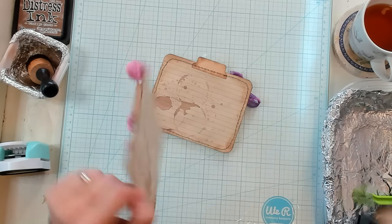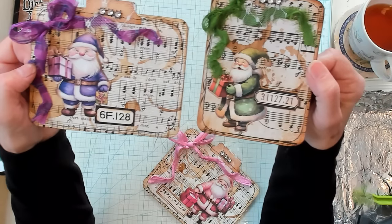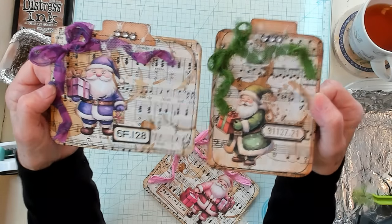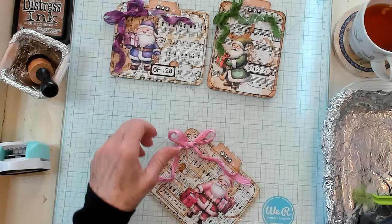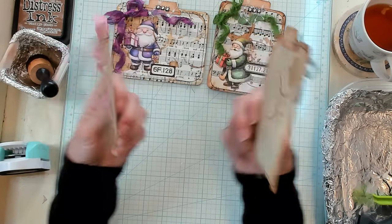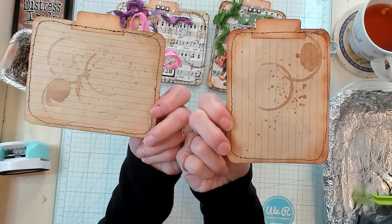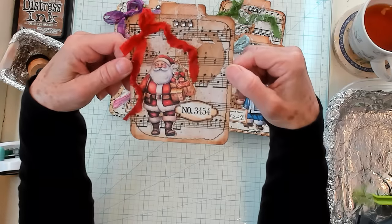Now here's one I made. I told you I made it the long way, so you can see the difference. And the back is like that. And then let's look at this. This is the blue one and the pink that we made together. And then turn it on the back. It looks like this. And the last one I'm going to show you is the red one, but on the back I did not use the line.